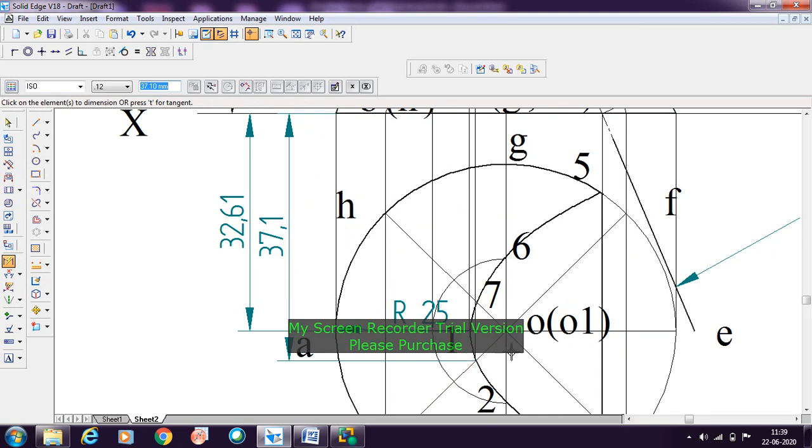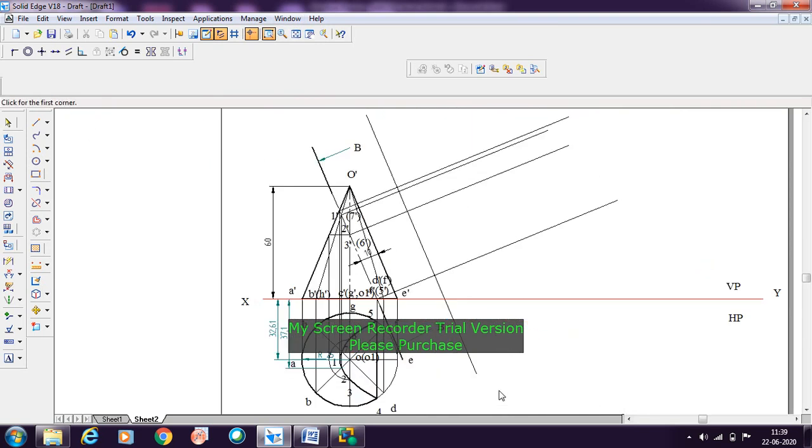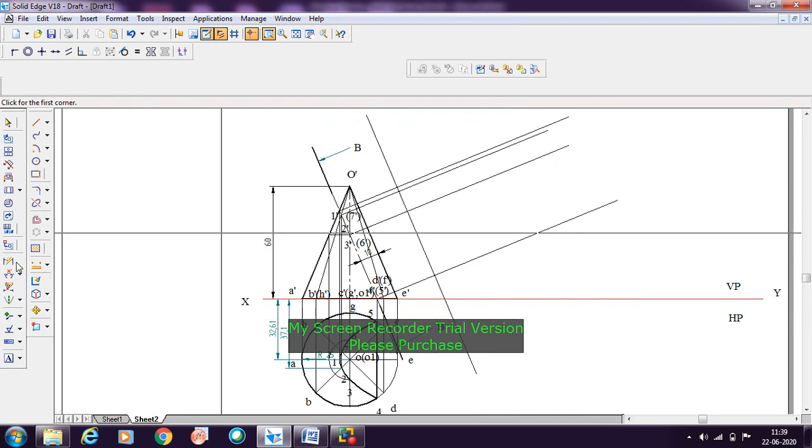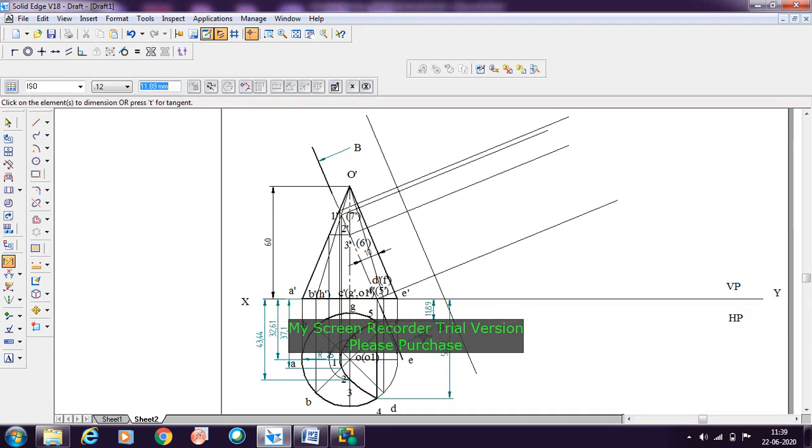And then for the point number 3, from the xy line to this point number 3, this is point number 3 here. And then similarly for the point number 4, from here to the end point of the line, this is for the point number 4, and then from here to this point, it is the point number 5, and then from this line to the point number 6, this is point number 6.